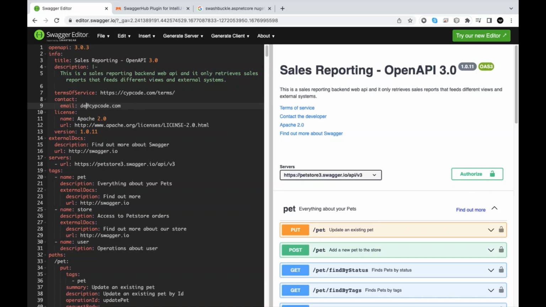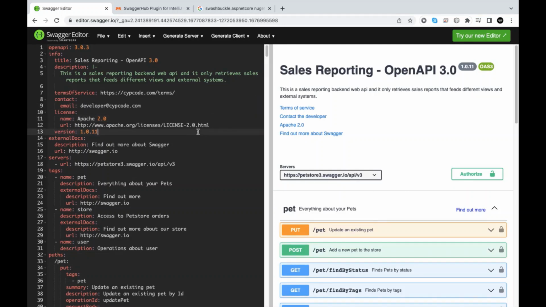But we have developer at zipcode.com. And guys, if you do have some questions, you can forward them to developer at zipcode.com. That's still fine, there's no issues with that. We can also have some licensing which you can leave here.